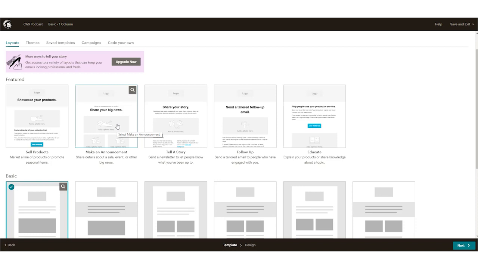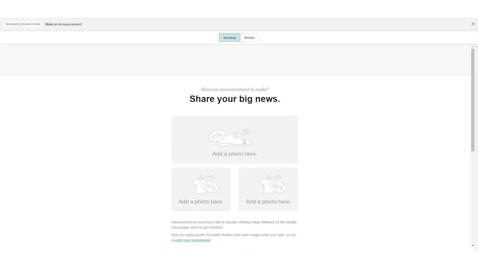It's a large image on the top, and then 2 smaller images next to each other underneath it. And there's a shoe and some shirts in this example. So here we go. Now you can see how it should display on desktop. It's got a big picture of the shoe, and then underneath it, there's 2 shirts next to each other. So it's a 1 column, then 2 columns underneath that.